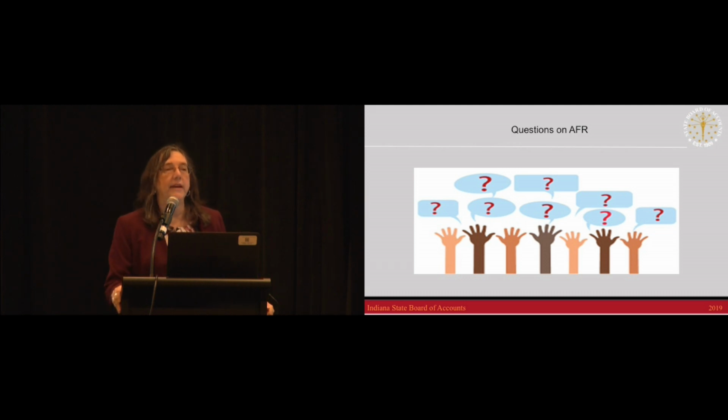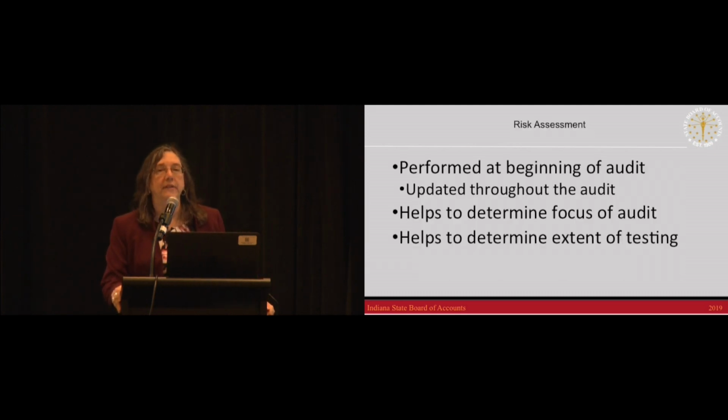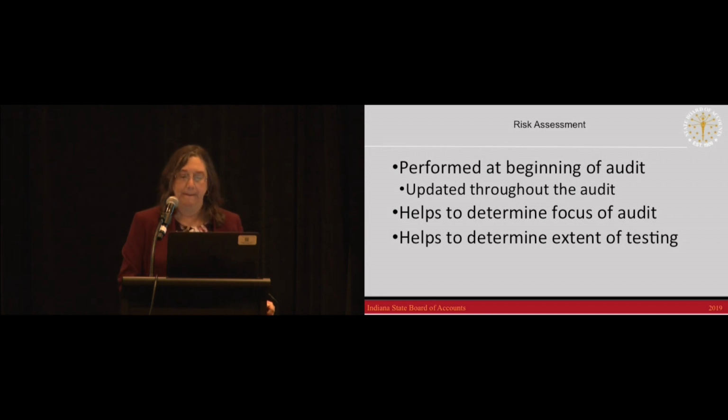During the audit process, our audit teams do a risk assessment. This is similar to what we talked about yesterday, that same process that you're doing as part of internal controls. But what they are doing is assessing audit risk. So what we are looking for when we're doing our risk assessment is what is the risk that there are material misstatements in the annual financial report that have not been detected and corrected.